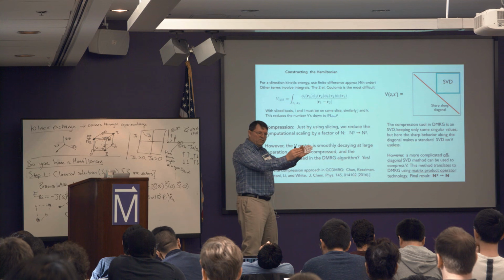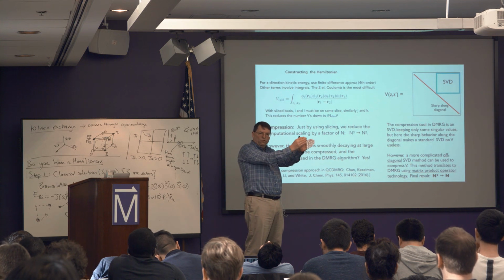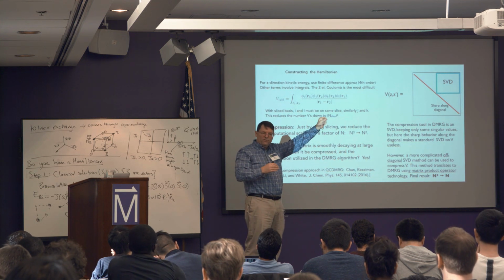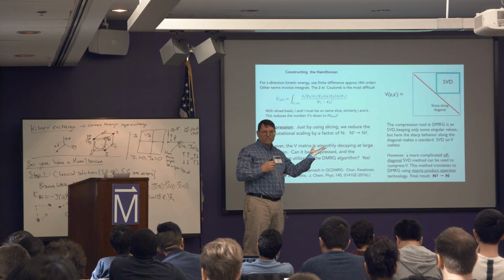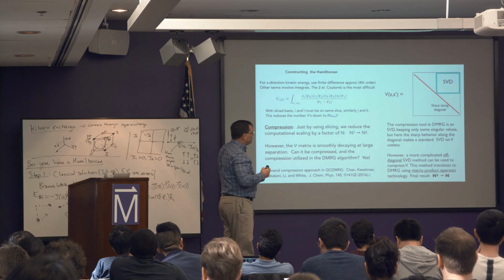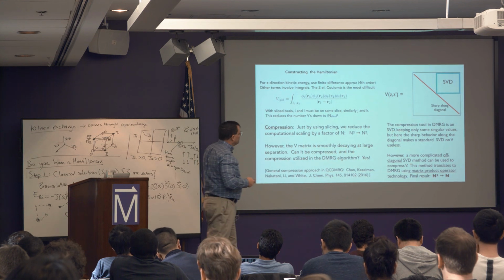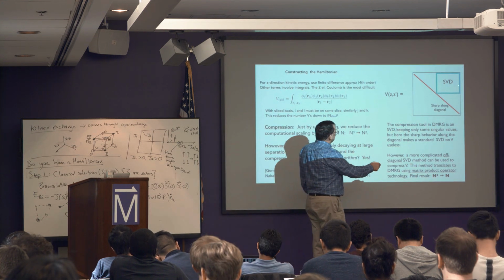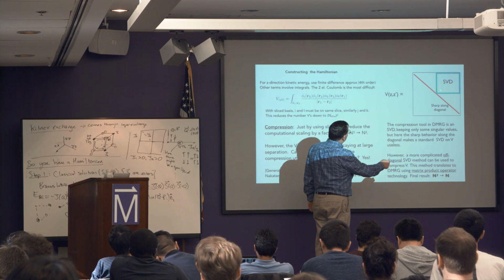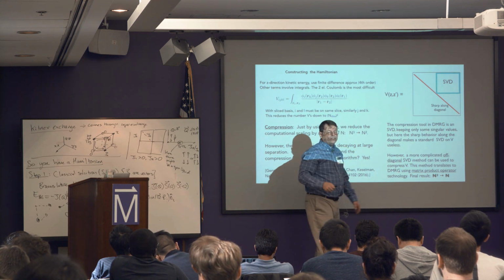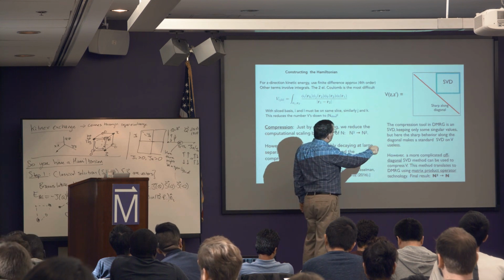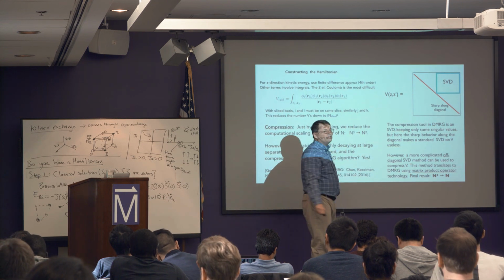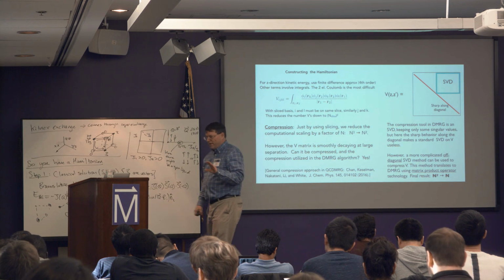The limit where you might think it'd work best, a totally local interaction, would be where you're trying to compress the unit matrix. And the unit matrix has every singular value the same. So you can't do a full compression, but you can do a compression based on considering these off-diagonal blocks. If it has a ridge-like structure with a peak along the diagonal, then this part will be smooth, so that you can compress.